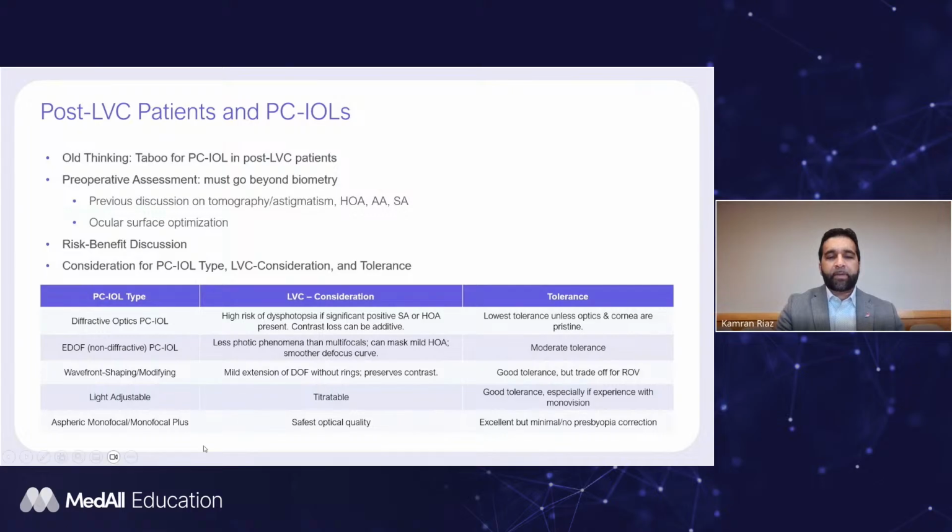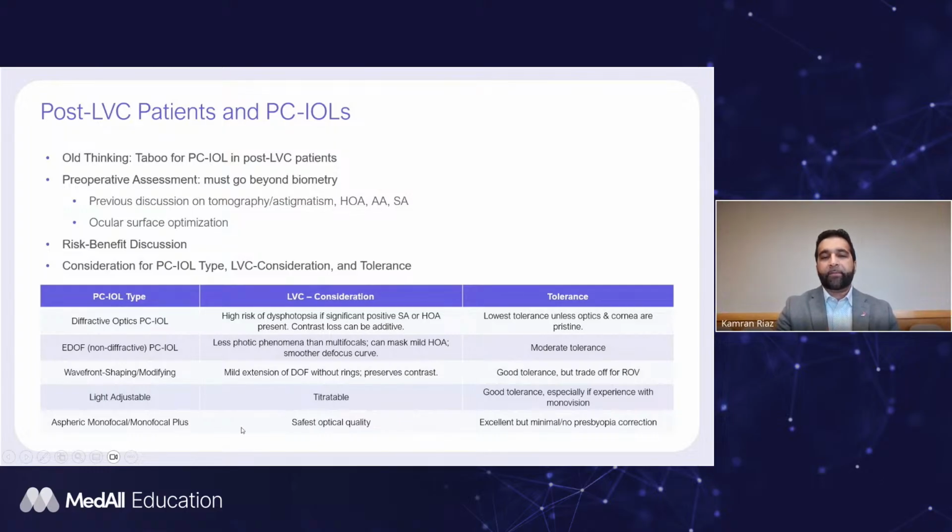But this table I've put below, this is just my suggestion. This is not published anywhere. This is just looking through the literature and also personal experience for who would be a good candidate for which kind of lens, and some of the considerations to think about here for diffractive optics versus non-diffractive optics, wavefront modifying lenses, or even just doing, now with the advent of the monofocal plus lenses.